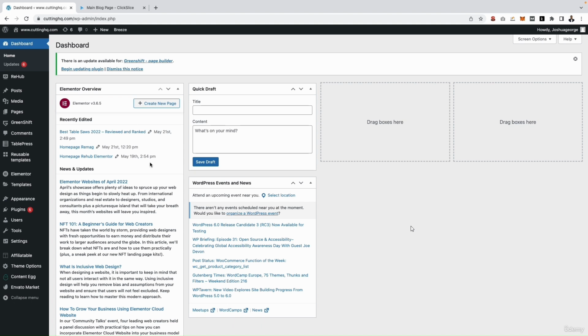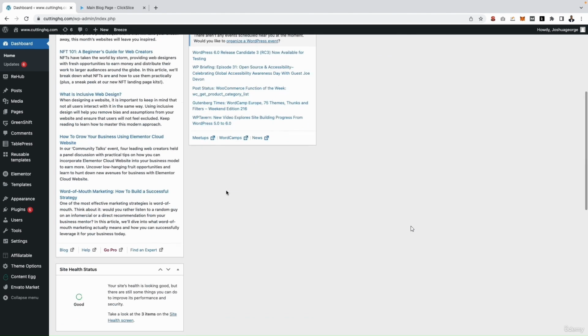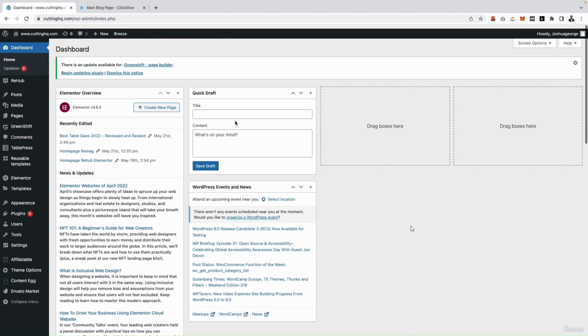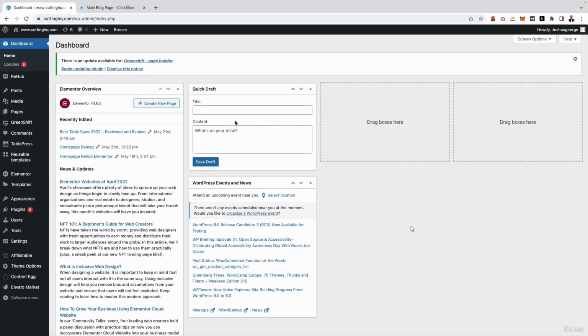So the first part you're going to see is going to be your home page. So whenever you log into your WordPress website, you're going to land on the dashboard or the home page, and it's going to look pretty much similar to this. And it's just going to really give you an overview of your website, such as the recently edited articles. It'll give you a little snippet on events and news in the WordPress world as well. So if you are interested in reading any of that, then of course you have all that information right there. But that is pretty much your home. You don't really do any optimization or any page creation on your home tab.